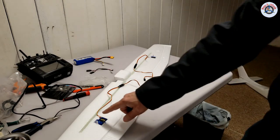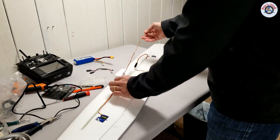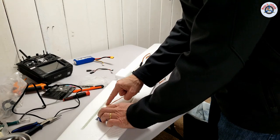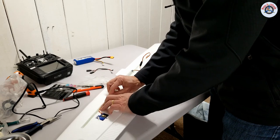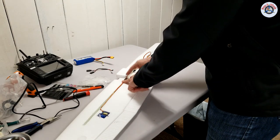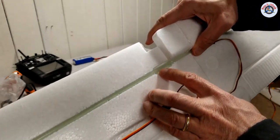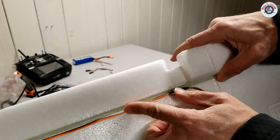In order to install the aileron servos, you will also need to install servo extension wires, because these are definitely not long enough. I haven't installed them yet, I'm just test fitting. I'm planning to maybe melt this section with the tip of the hot glue gun, and then press this servo wire into that channel so I can make enough space. The connectors will be in this area, which should be inside the fuselage, hopefully. Or maybe I can even fit them inside this section if I can stretch it enough so they will go here. That way they will be nicely tucked in.